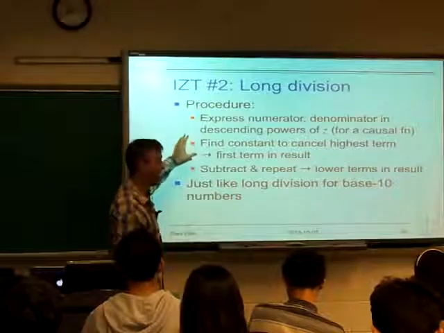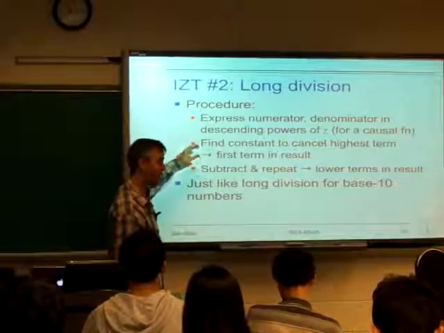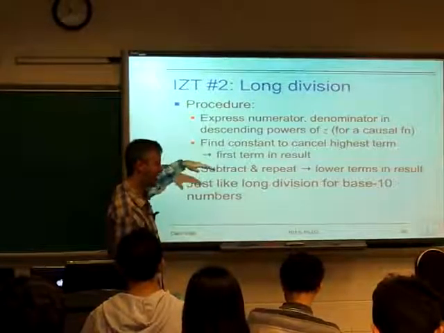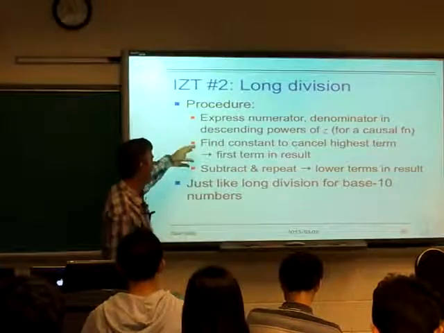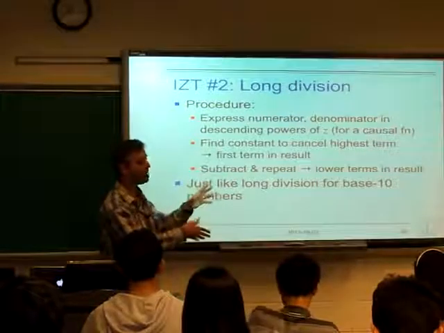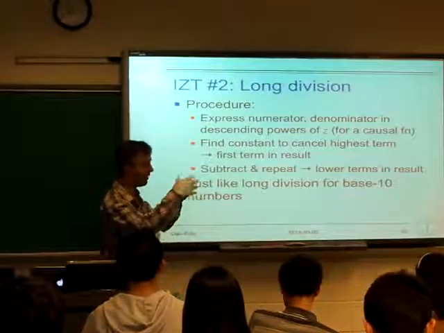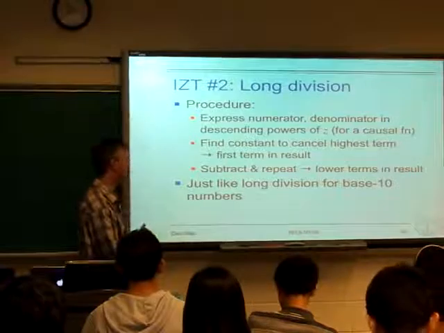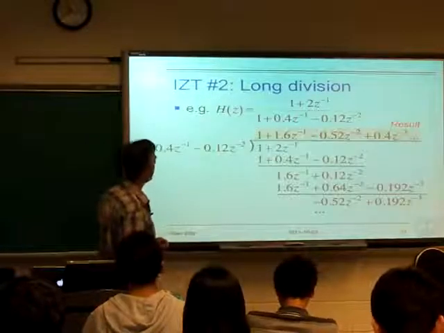You look at the highest terms. You figure out what constant you're going to need to cancel out the highest terms in z from the denominator using the numerator, or whichever way around it is, sorry. You subtract that and you repeat. You cancel out leading terms, then you get something else for the remaining terms, and then you go to a higher power of z to the minus 1 to get the next term to come out. So it's easiest to explain with an example.